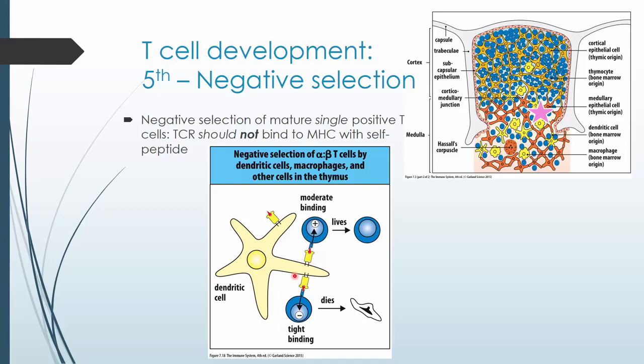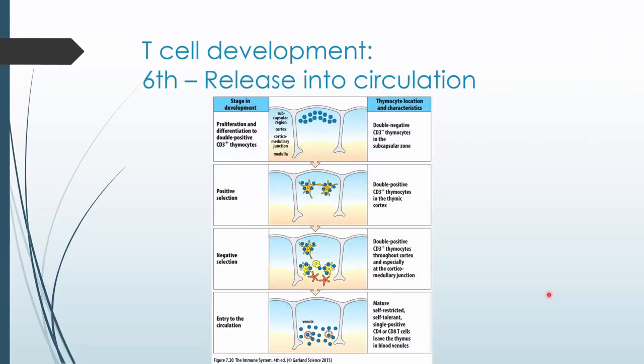So AIRE is like a universal transcription factor that's designed to expose T cells to all of our self-proteins that we have, okay? In negative selection, if a T cell binds to any of these fragments, that means that the T cell is binding to a self-peptide, because self-peptides are expressed by these dendritic cells. If that happens, that T cell cannot go into the periphery because it will be self-reactive and performs apoptosis, all right? If that T cell goes through the medulla of the thymus and doesn't react to anything, that T cell will proceed to be released into circulation and will move through the lymph nodes just like B cells do, patrolling for its antigen. All right?